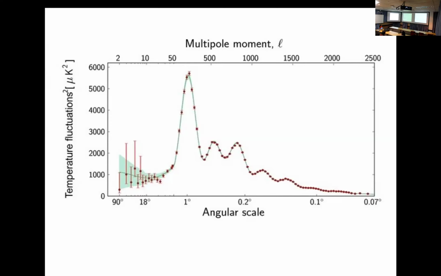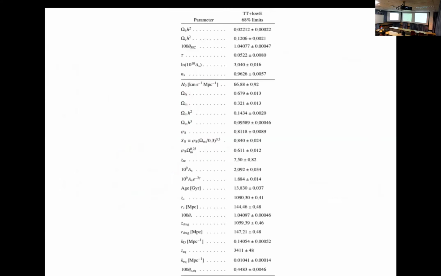So you do all of that, you do your fitting, and you get back to what the universe is made of, and you have some lovely table of all the numbers. How much baryons are there in the universe? How much dark matter is in the universe? A bunch of other things. There's that value of H naught that's actually in tension with the local universe one, but there it is, and there's a whole bunch of other wonderful numbers. Age of the universe, 13.8 billion years, all that sort of stuff.